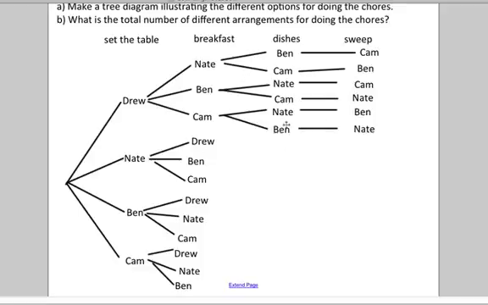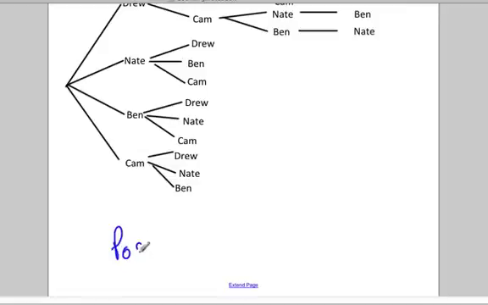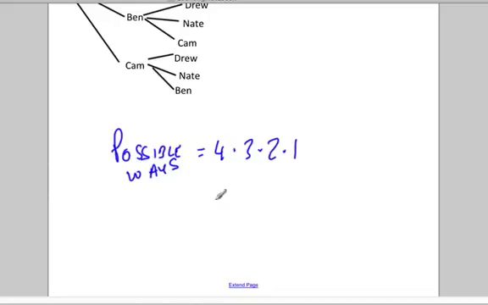You can continue this on, and you should be able to notice that the total number of possible outcomes, or the number of ways to assign the chores, is going to be 4 times 3 times 2 times 1, which is going to be 24 ways that the chores can be assigned.